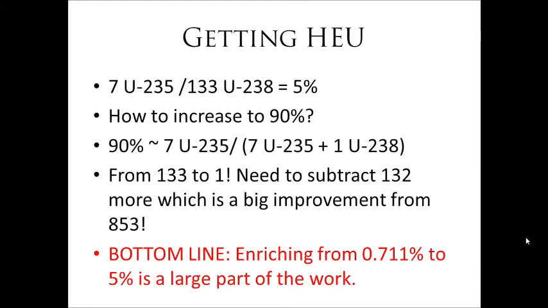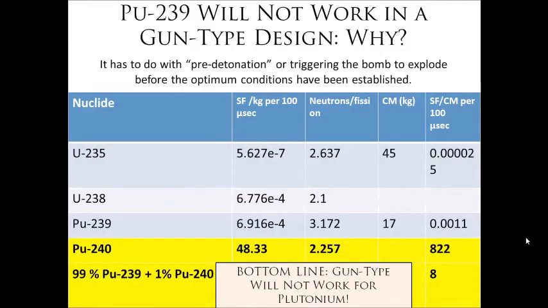So the point is that the very first step in the enrichment process, where you go from 0.7 to 5%, and 5% is where nuclear power reactors work. Nuclear power reactors use about 3 to 5% enriched uranium. The big step is to go to 5%, and it's not so hard to then enrich from 5% to 90%, which you could use for nuclear weapons. And that's why we should be concerned about the whole process of enrichment.